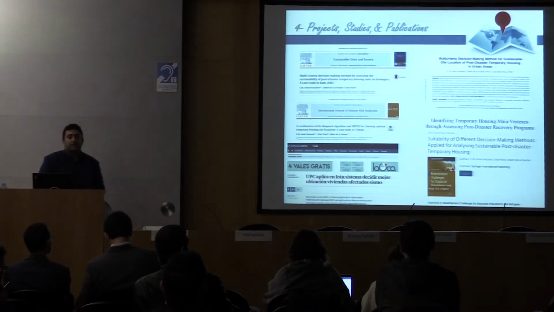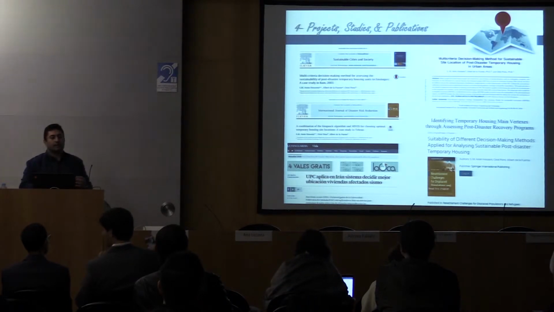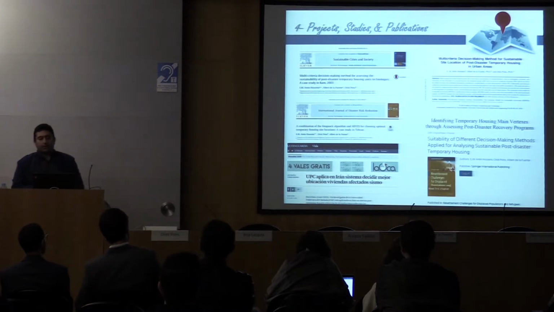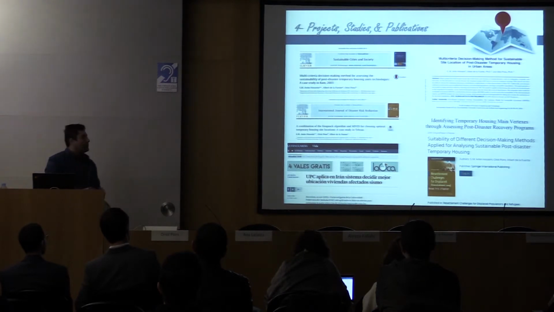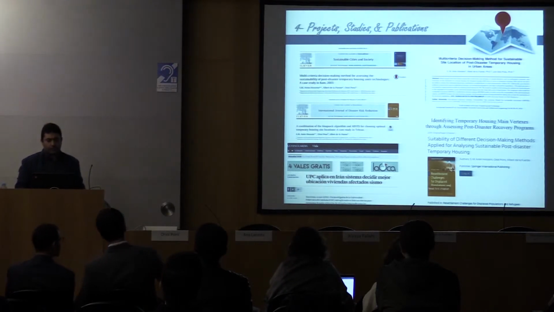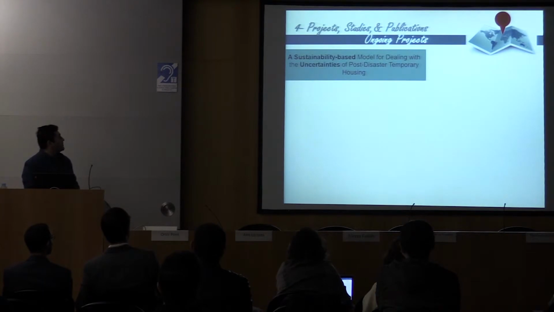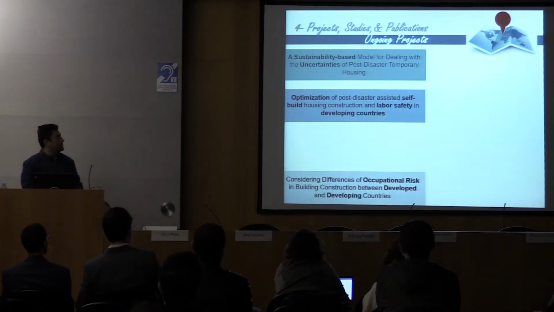For example, we designed a model for assessing the sustainability of temporary housing technology. We have a multi-criteria decision-making model for selecting the most suitable site location of temporary housing. We designed a model combining the knapsack algorithm and the MIVES multi-criteria decision-making method, which was created by Professor Antonio Aguado and the other REST project. We have almost finished a project, a sustainability-based model for dealing with the uncertainties in post-disaster temporary housing.